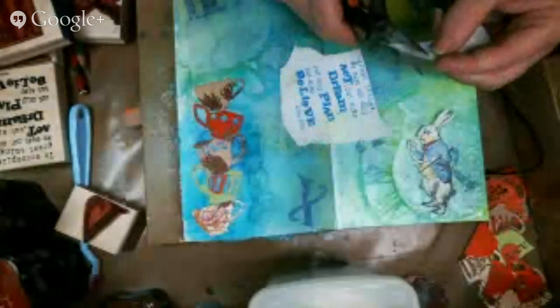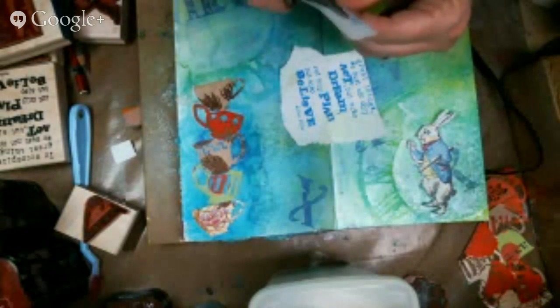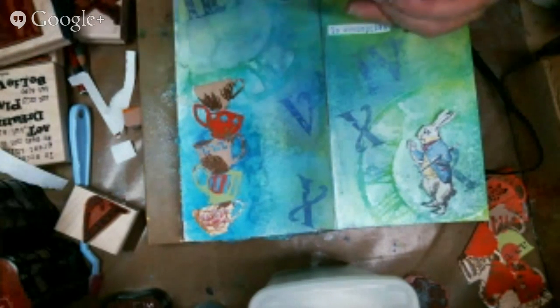into a smaller piece to use and put it a little further on my page, maybe dance it all the way across. So that's what I'm going to do. I apologize, this will be a little boring watching me cut this out, but I'll do it as quick as I can without messing it up. And I am going to want to put some color onto it too, because I want it to blend into the background.